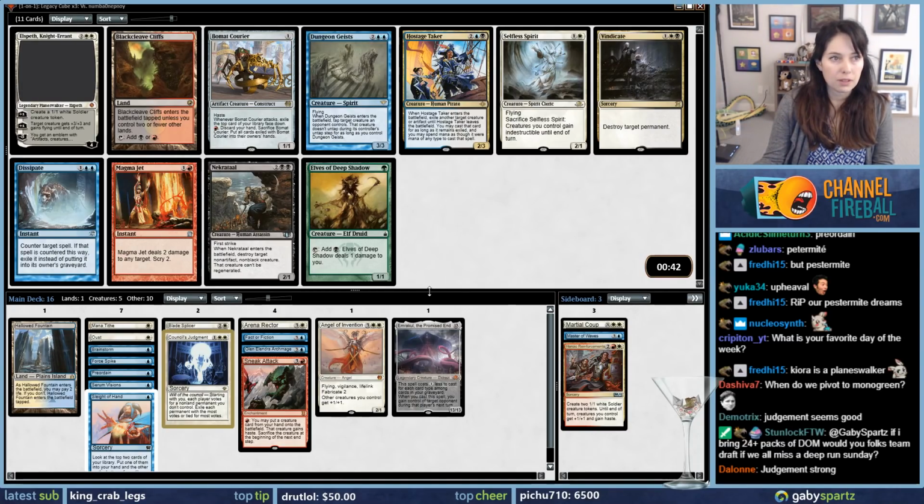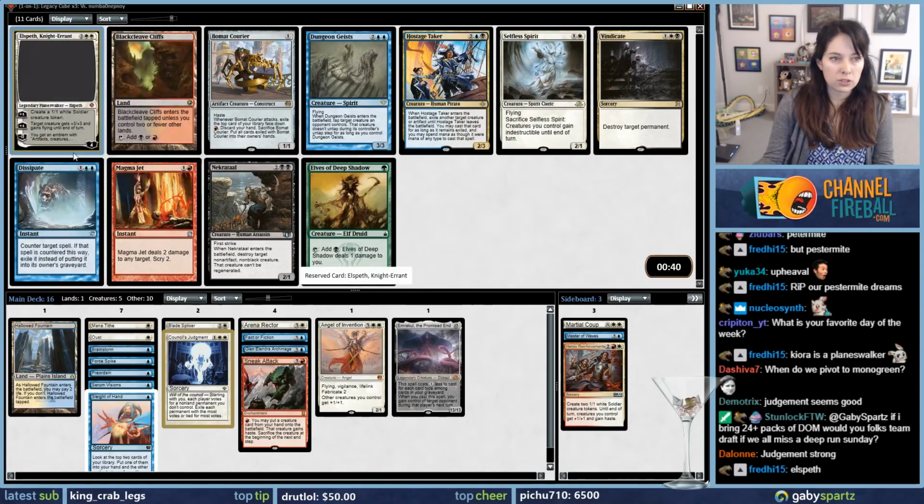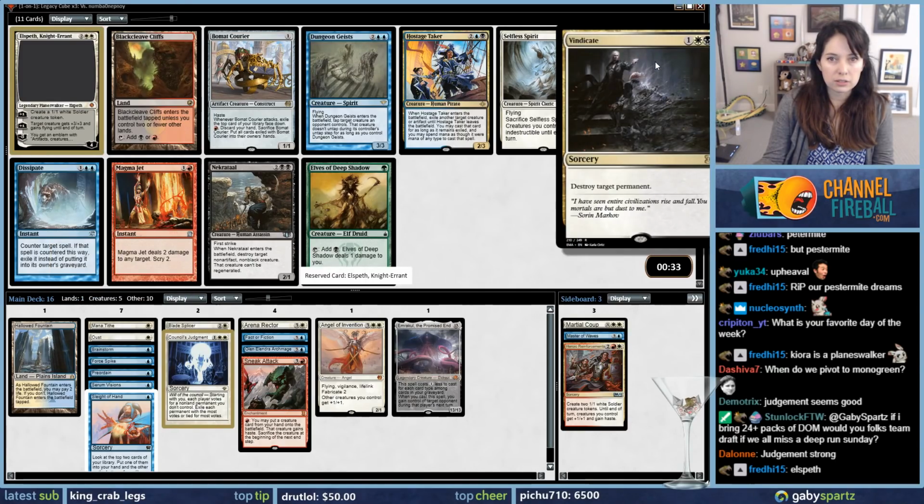So you have like a 1.5-ish. Ooh, I like me Elspeth, Knight-Errant. It's also, I think, better than Dissipate. Yeah. What's going on in the art of this? Oh boy, that person's getting vindicated.